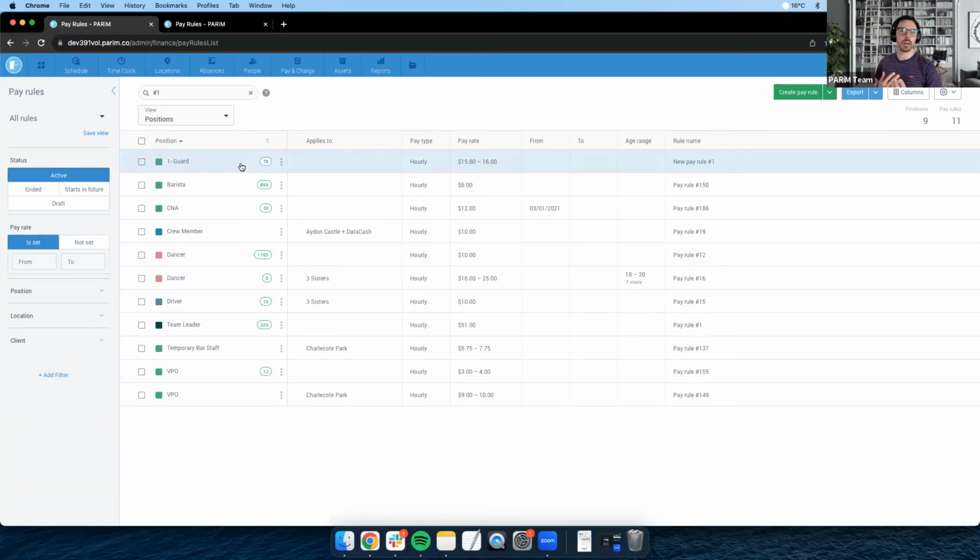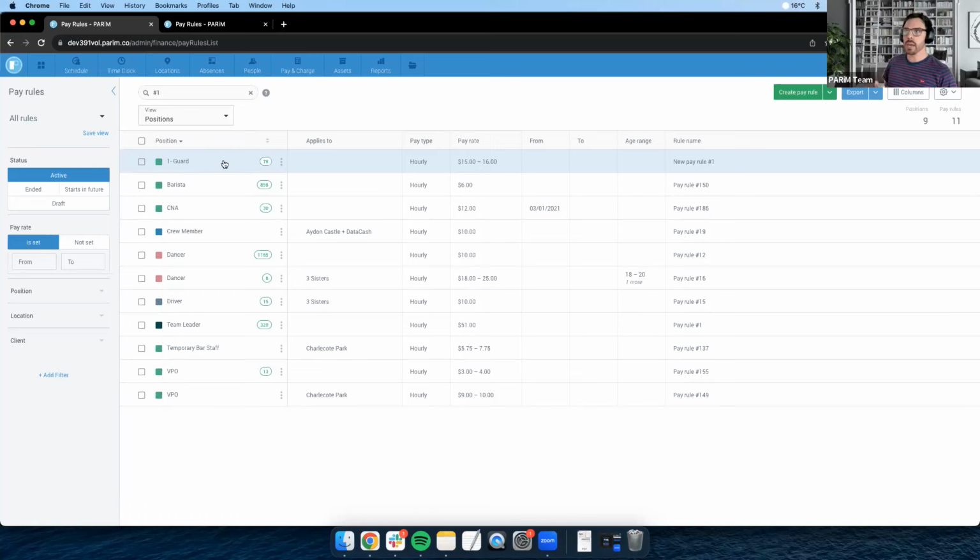So now that we've gone ahead and set up that pay rule, the last thing we have, if you're setting up pay rules from scratch, or you simply want to make sure that your pay rules are being applied properly and in the right order, is pay and charge rule priorities. What this means is if you have a pay rule for a guard position, but then you also have a pay rule for John Smith and a guard position, or John Smith and a guard position at a particular location, and you have 3-4 pay rules that could possibly be applied, you would then wonder, what rate would be applied, because it is almost conflicting.